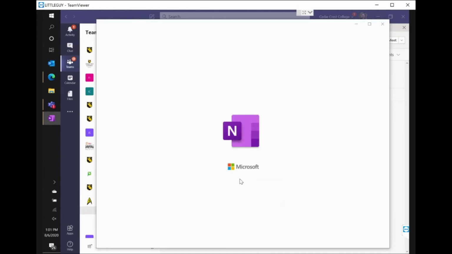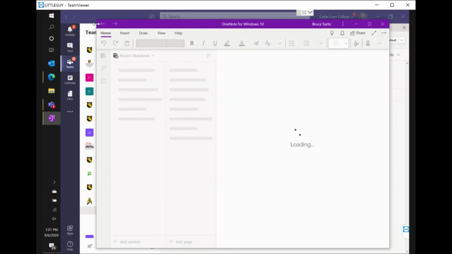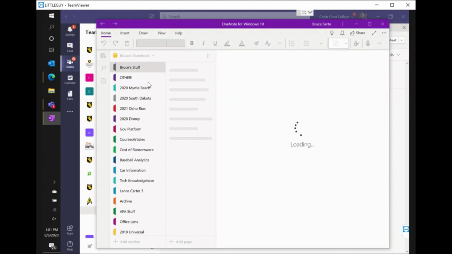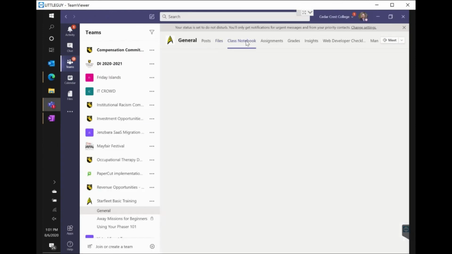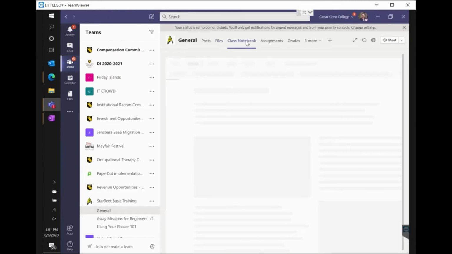What I want to show you is that this is OneNote for Windows 10. And you can see as it opens up, all sorts of different things within my notebook. And it looks very similar to when I go into Class Notebook, but they are two different products.